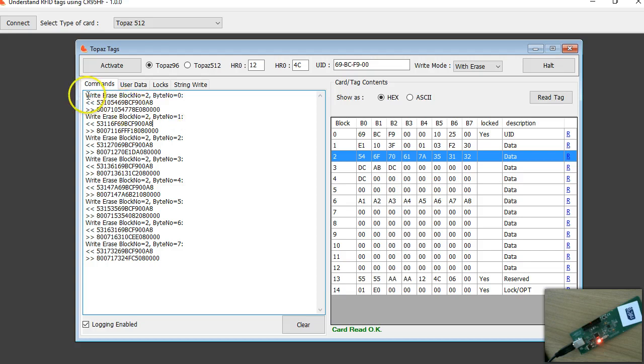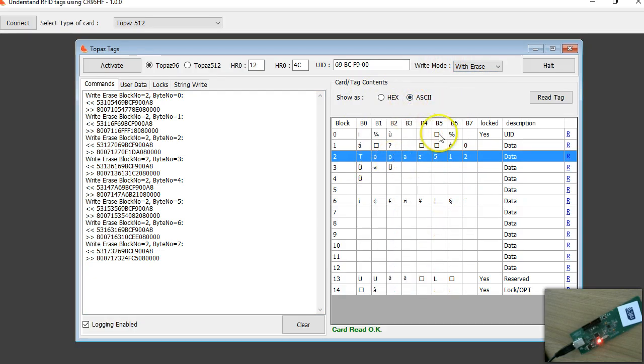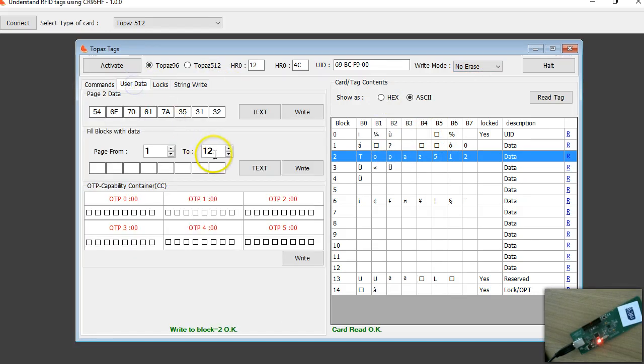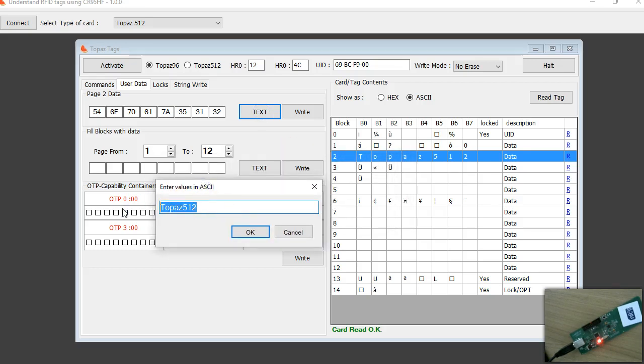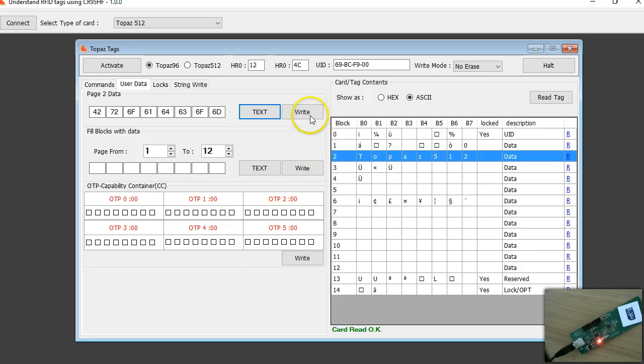command. I have used the 8 write arrays command to send this data, and whether to use arrays or not, you can control by the mode here. So I'm going to try the same thing, write, but this time with write arrays, and we know that write arrays will not erase any bit that is already in the state 1. So let us try to change this to, say, Broadcom. In theory, if I write now, you should expect this showing Broadcom, because with no erase, the bits are going to be merged together.